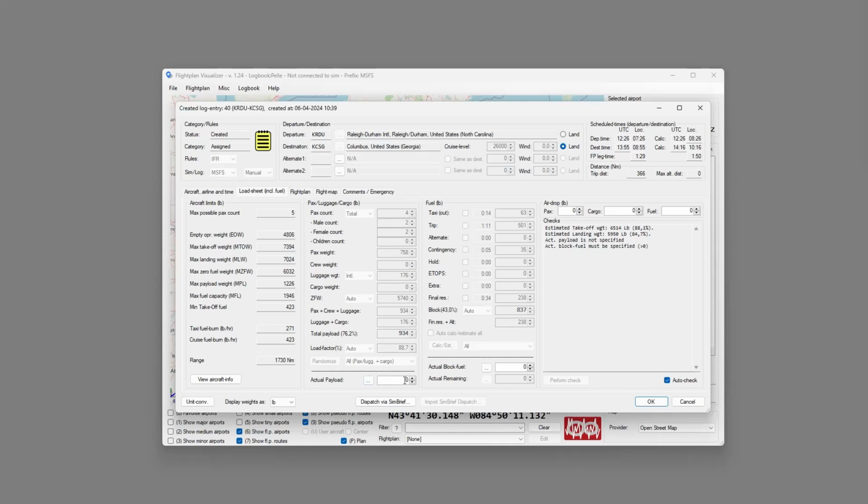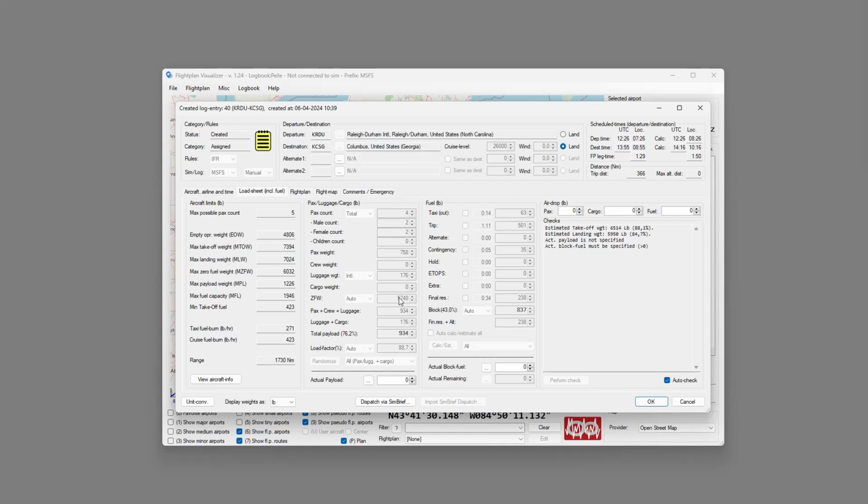Via FSUIPC, it will check what your payload is, the weight of the passengers and the weight of the cargo, and it will automatically fill this field. It will also read how much fuel you have actually loaded and fill out this field.